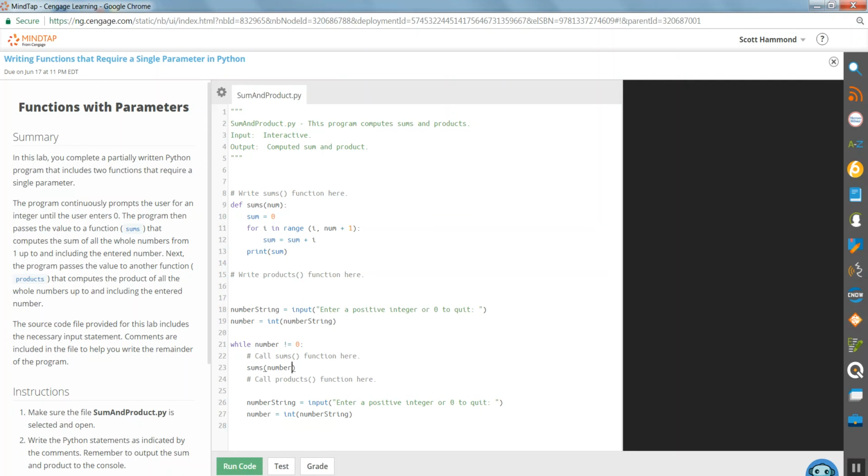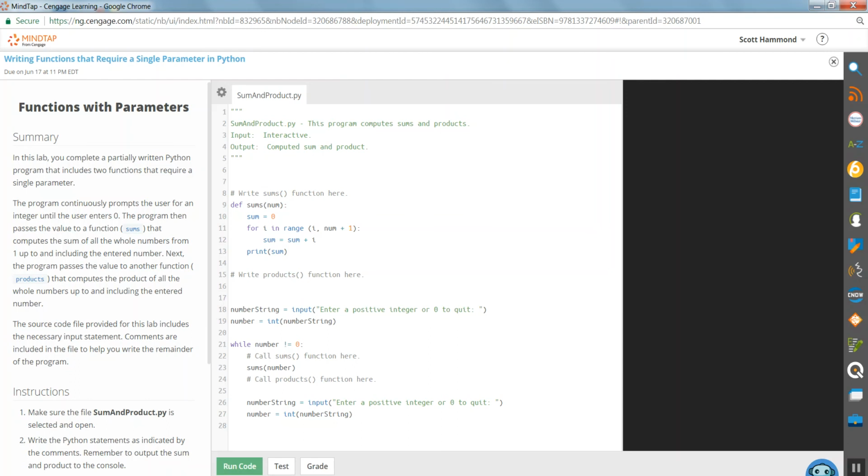Now, number only exists here. In sums, we're calling it num. Num comes in, and I can use it in here, and num only exists in that function. So I'm passing it number. Number exists here.